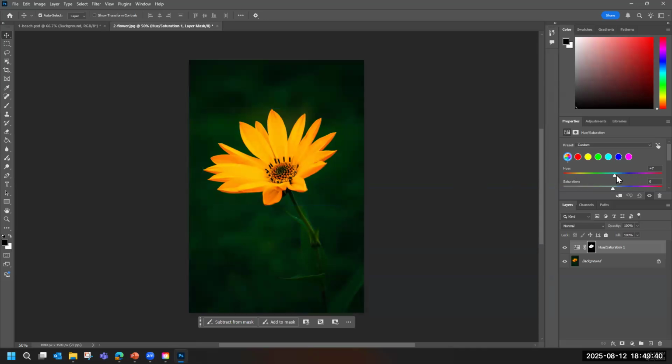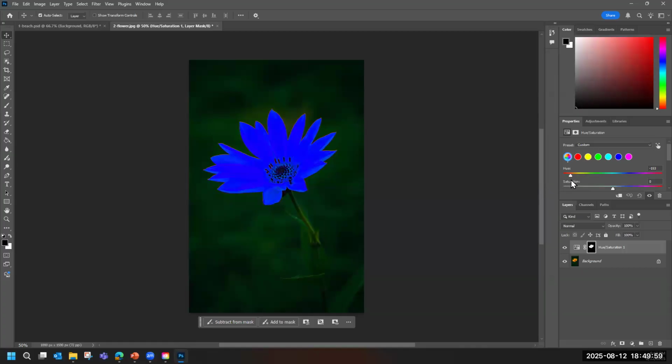So what we can do is we can change the color of the flower to be green, maybe a teal color, a nice blue color. I really do like that blue color a lot. Pink maybe, purple. You can see just by moving the slider, I can affect how the image looks quite a bit.